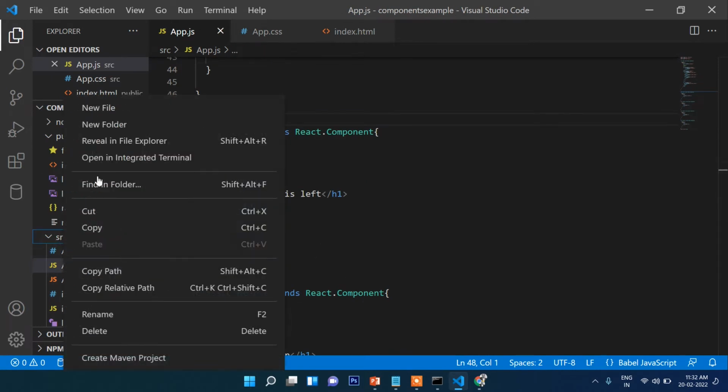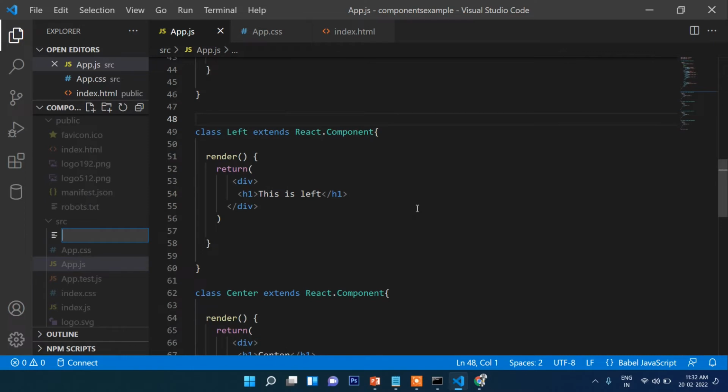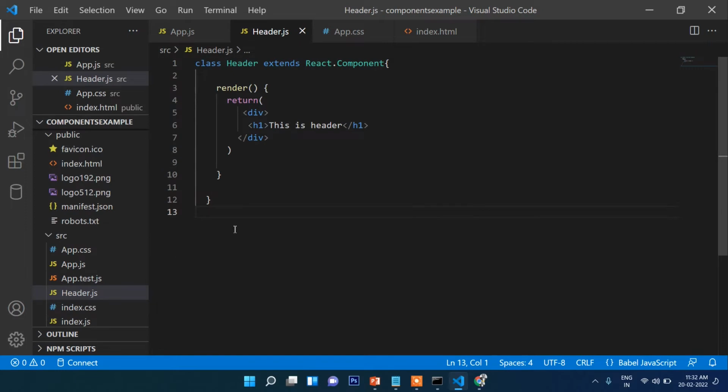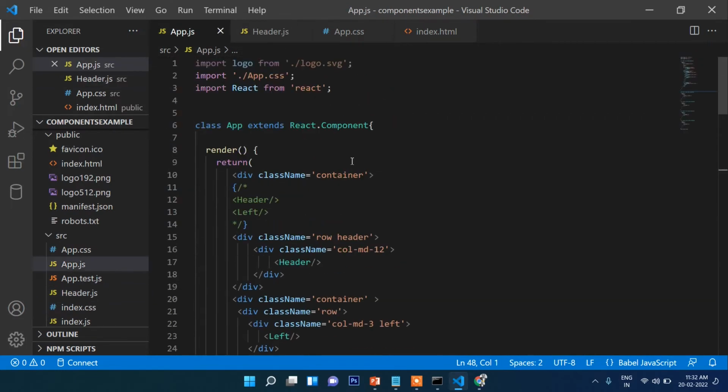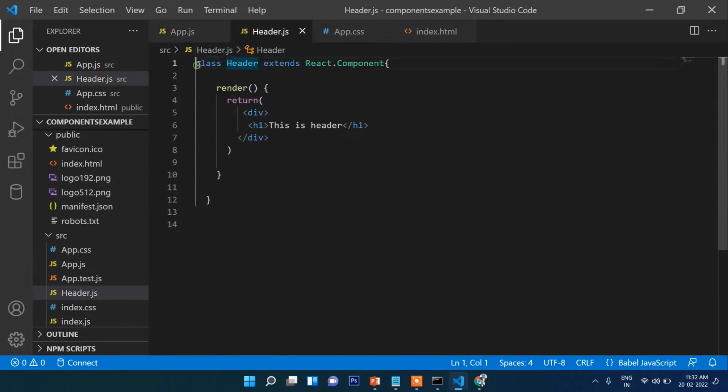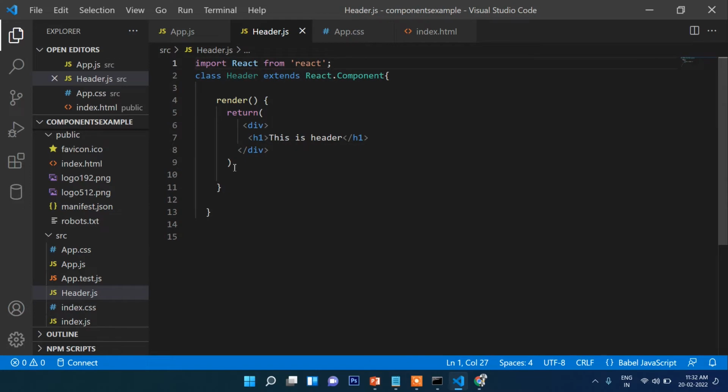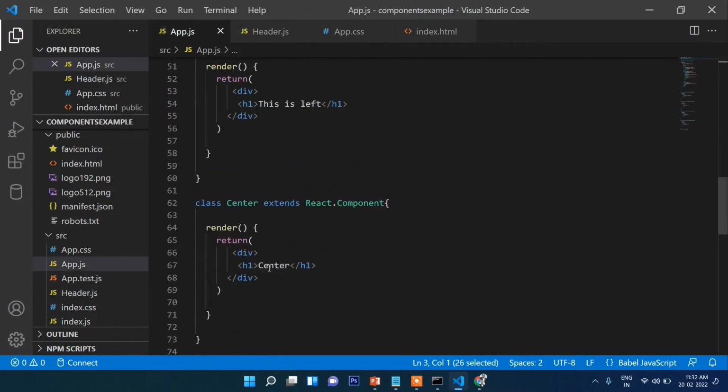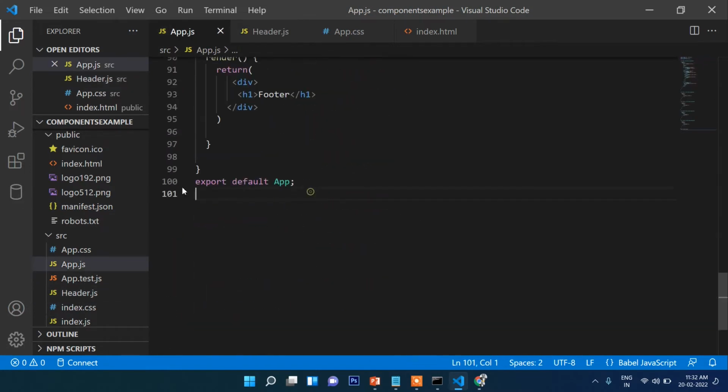So for this, I will just cut here, and inside src let's create a file called header.js and paste here. And here once again you need to import React separately, and export as well. This line of code you need to write here in header.